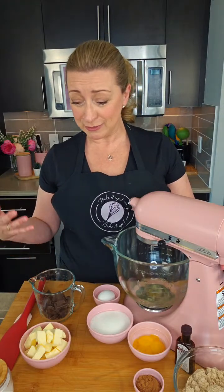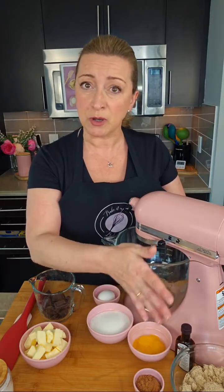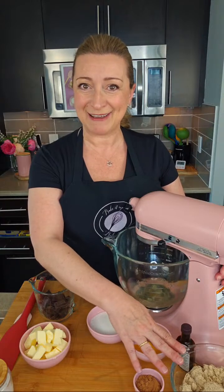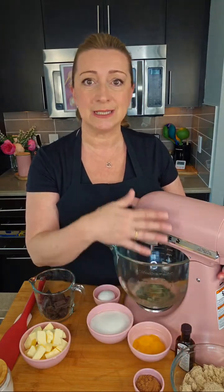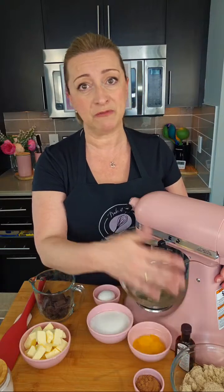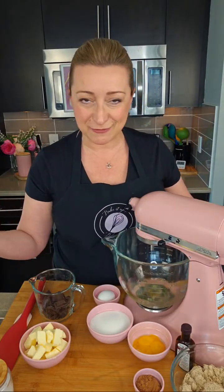For the dry ingredients, we have almond meal, and I just want to tell you the difference between almond meal and almond flour. The almond flour doesn't have skin, basically. The almond meal instead is blended with the skin. It doesn't change the recipe, doesn't make any difference whatsoever, so don't worry about it. If you have some almonds at home and a blender, you can totally go with that. If you can find almond flour, that's fine too.